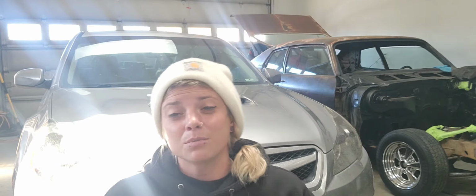Okay, so I've been dealing with some overheating issues when I'm at work and stuff, so I went ahead and popped the hood early and the antifreeze was not flowing. Even when the car got to temp, it was not flowing through there. It was just standing still, which usually means your thermostat is stuck closed.